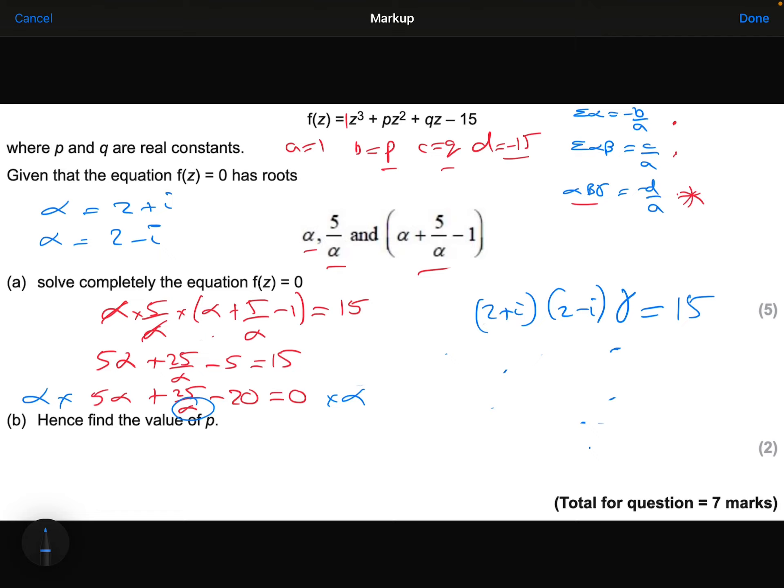Let's multiply these out here then. 2 times 2 is 4. Then I've got the 2 times minus i is minus 2i. The i times 2 is 2i. The i times minus i is minus i squared. These cancel out. We know that the minus i squared is just plus 1, so we have 4 plus 1, which is 5. So 5 gamma is 15, or the third root equals 3. So those are my three roots. That's part A done.